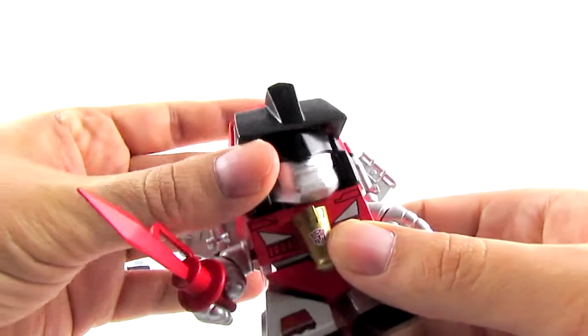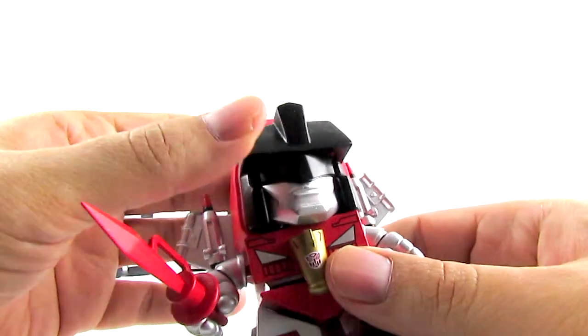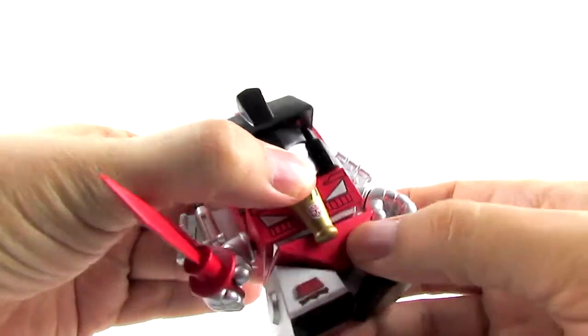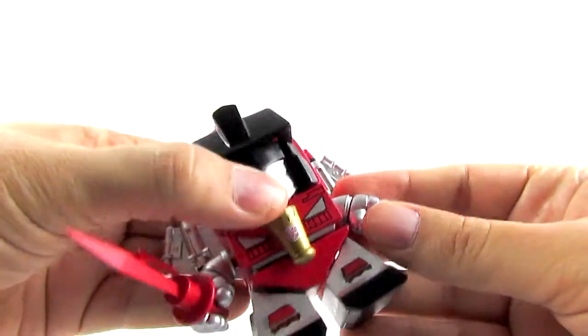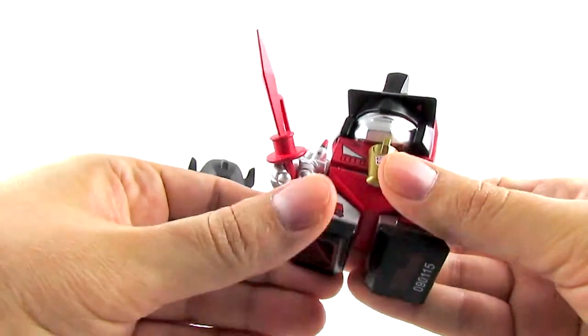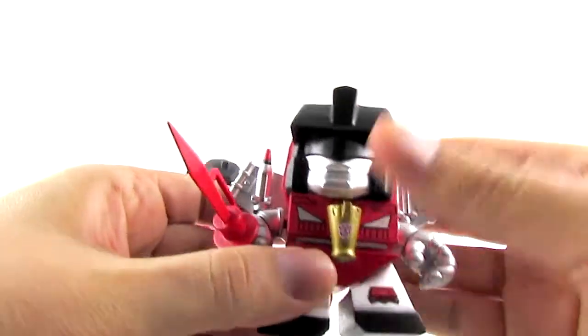Same articulation applies to the head. He can move left and right. Of course, the wings do hinder it in the back, but they are there. He does have a waist swivel. The beak sort of gets in the way, but there's not much that you can do with it anyway. The arms move the same way as do the legs, or feet, whatever you want to call them. They're so deformed and short. It's not even funny, but I like the way it looks.